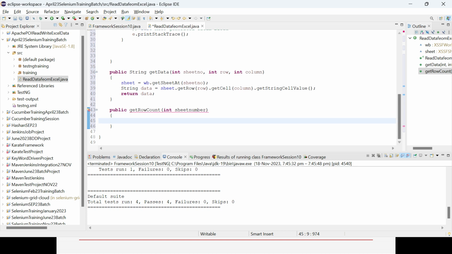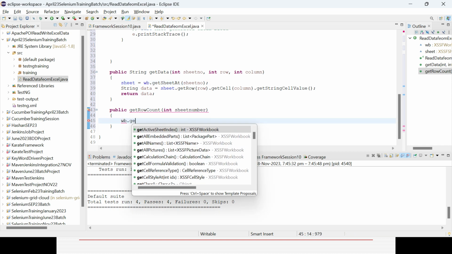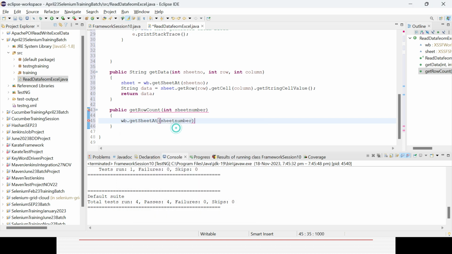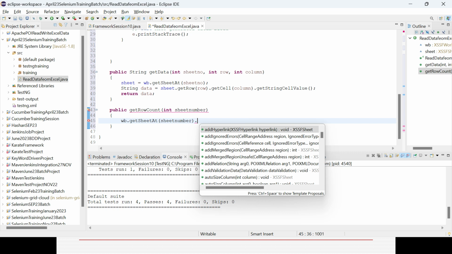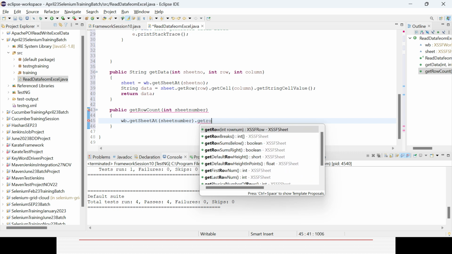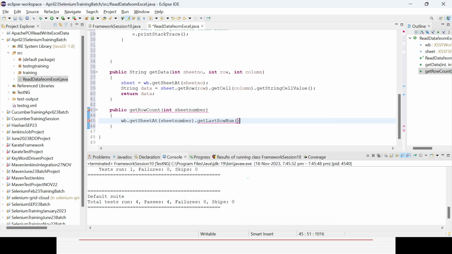So here I will be going to the workbook first, dot getSheetAt again, sheet number, dot, there is a method called getLastRowNum. So that is the way you can get to know for which row the last row data is available. You could see this coming from XSSFSheet, right? Get last row, not the first row, and it will give you the return type as integer.